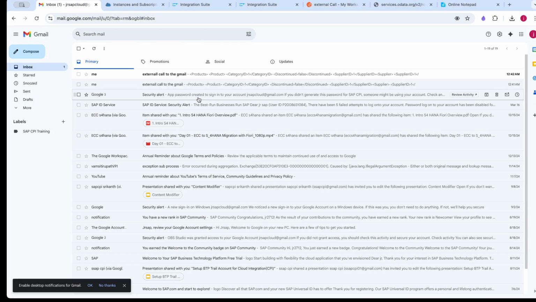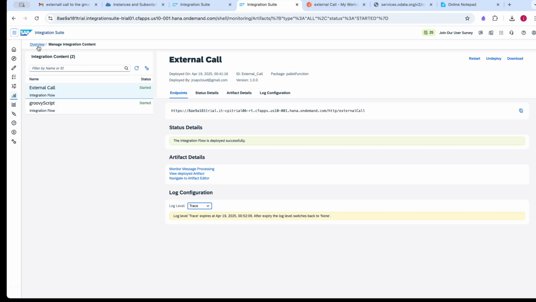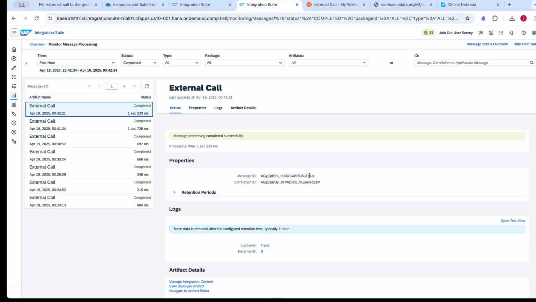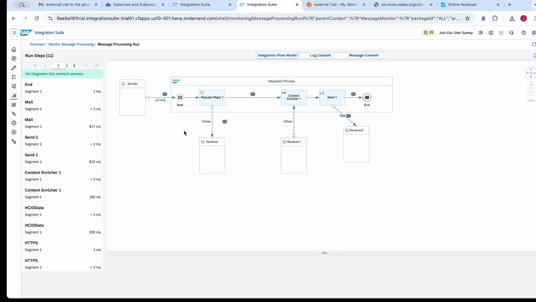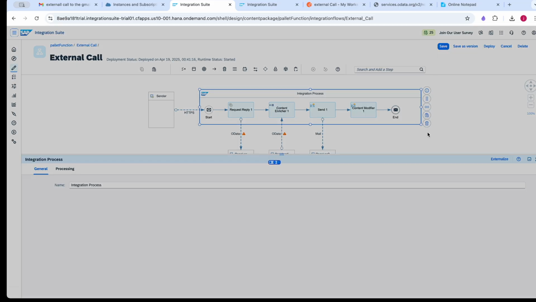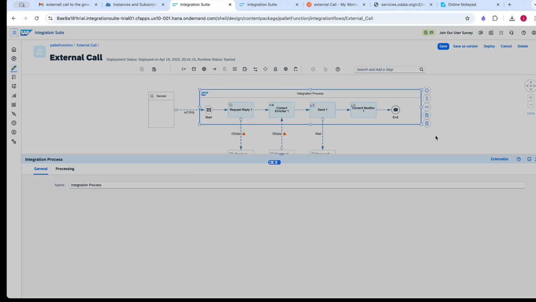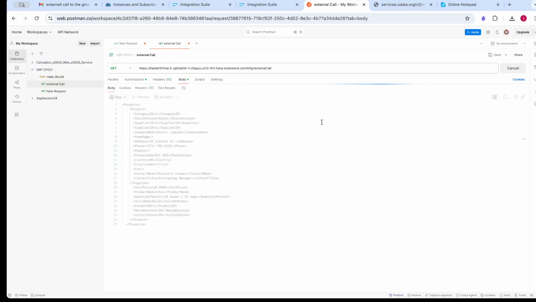Here you can see the data has come, and now we'll go for the trace. You can see the message flow. Oh, sorry. Give me a second. Say, deploy. It has been successful.